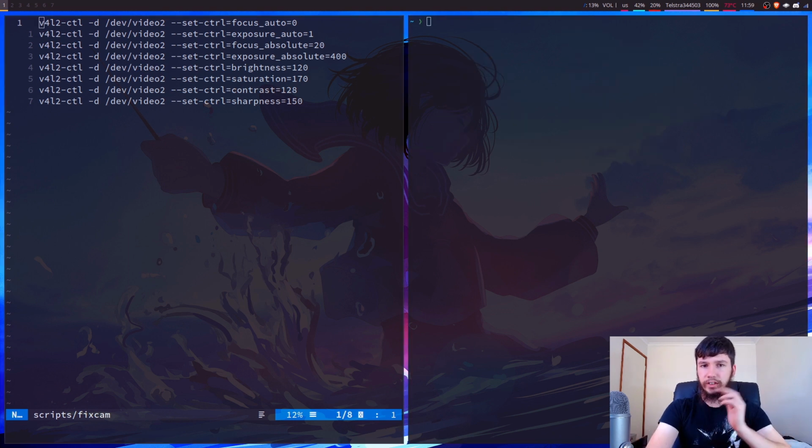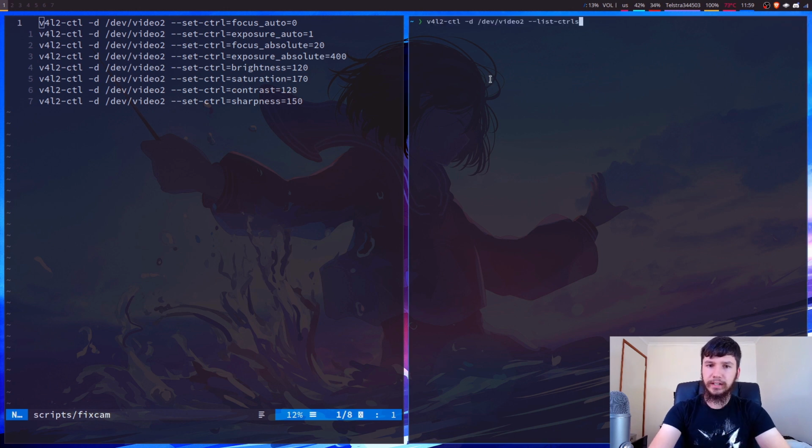They'll be set to this, and then you'll be able to see the actual ranges that you can set stuff in. Okay, so the command you're going to want to run is this right here. V4L2-CTL, the program that we're using, -d, then the path to the device that you're actually working on. That'll be the path to my webcam. Obviously, as I said before, this number is going to be different to you, but it'll be /dev/video and then some sort of number. Work that out for yourself on your system. And then a --list-ctrls.